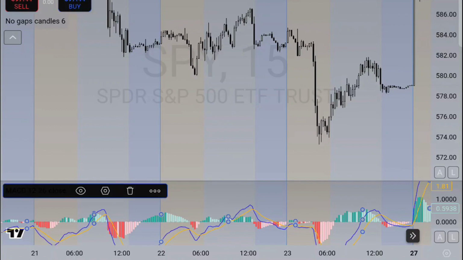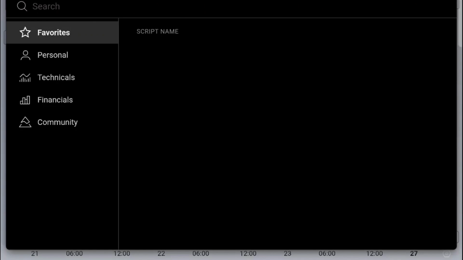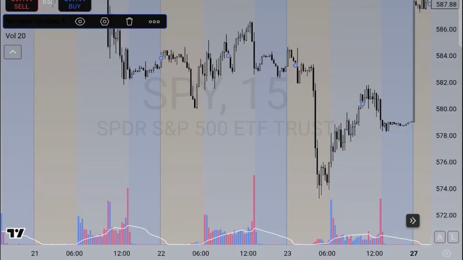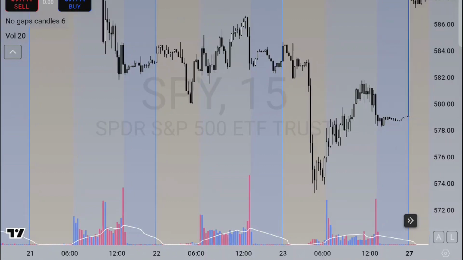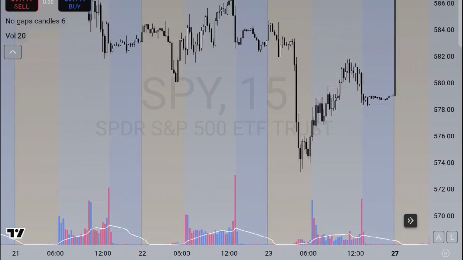Now, finally, the volume indicator, I would say, is the best indicator out of all of these, as it is based solely on statistics. Now, a lot of people obviously don't actually know how to use the volume indicator, surprisingly, and most people actually use it incorrectly. So I'm going to talk about a couple ways to use it.